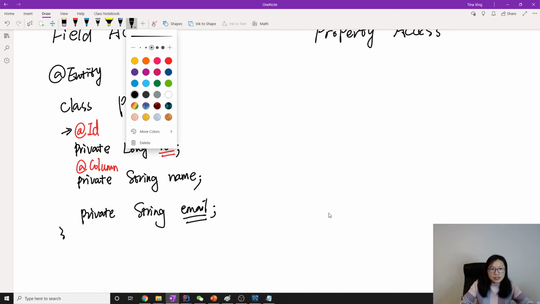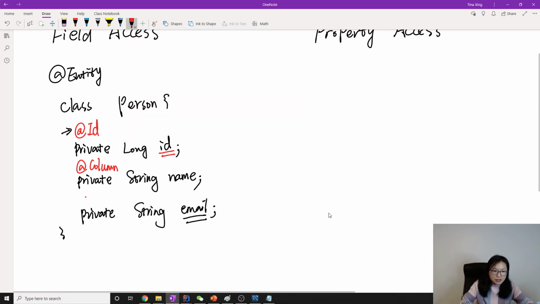You can use one annotation called Access, and here you can specify property. I couldn't remember the exact syntax now. Anyway, using the annotation Access, you can select field access or property. Property means for email, this field is gonna use getter and setter instead of using the reflection API. This is the field access.